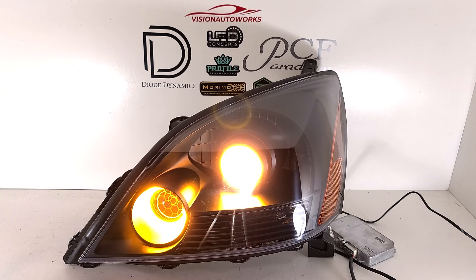And finally, we're going to demo the turn signal function on these halos, showing that they do blink with the turn signals. They will operate in conjunction with the factory turn signal bulb, which is not present here, but once you swap over the bulbs, everything will light up together. This is the turn signal operation, and then back to amber.